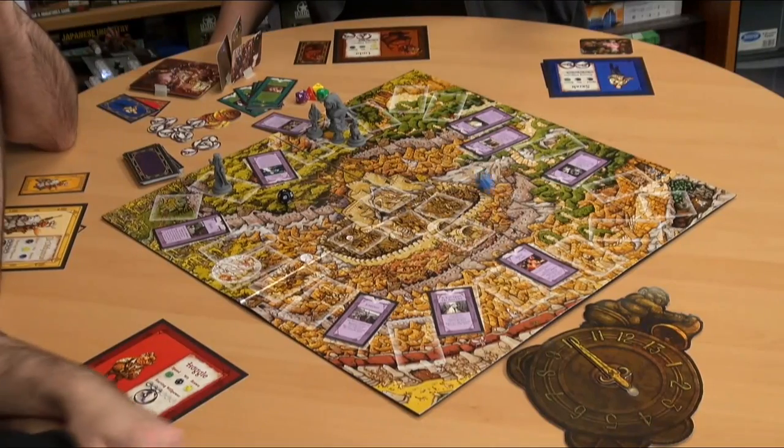Oh, what do we do? We have to pass it. She's going to have to spend her ability. So she spent the ability. I need 12 or more. 12 or more. A 9.